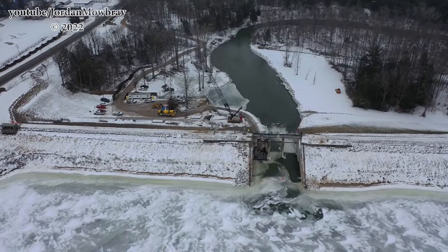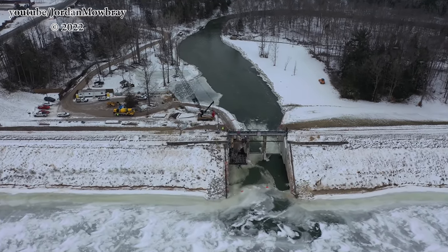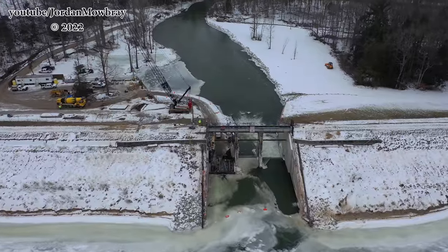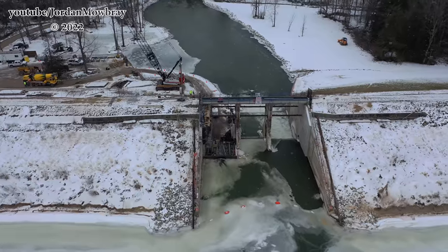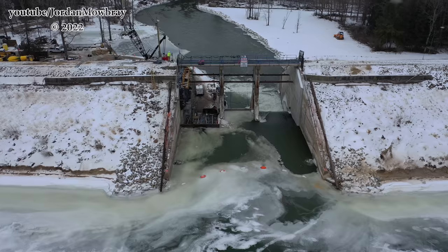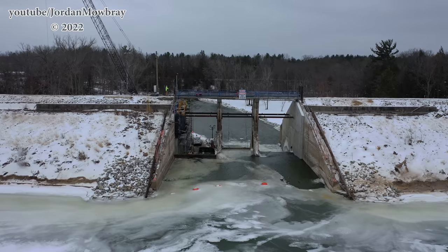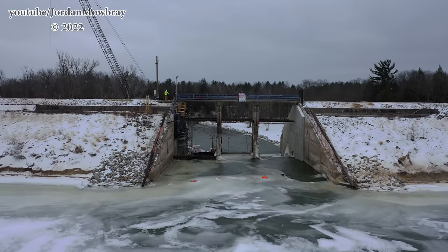I'm going to keep dropping in altitude now. We can see a little bit of water that is flowing through the Tobacco River Dam, and it's not iced up downriver from here — it must be moving pretty swiftly to keep that area open. Keep an eye on right here in front of the dam — you can see those couple of black spots. There were three geese sitting right here in front of the dam. I actually didn't see them when I was out there filming with the GoPro, but when I flew the drone they were pretty easy to pick out. I was pretty surprised that they were just chilling right here in the open water right in front of the dam. I guess when there is this much ice and the river is froze up, they're finding a hard time finding some open water, so this is what was available.